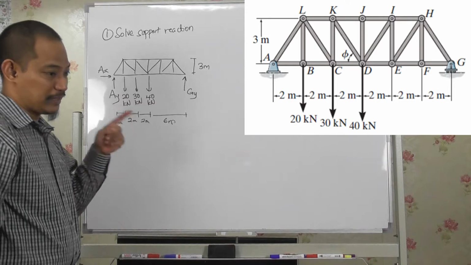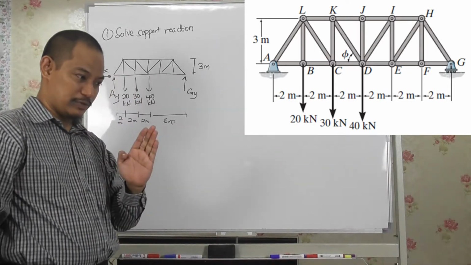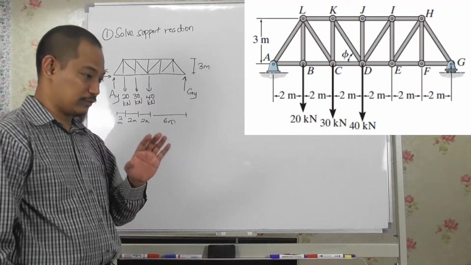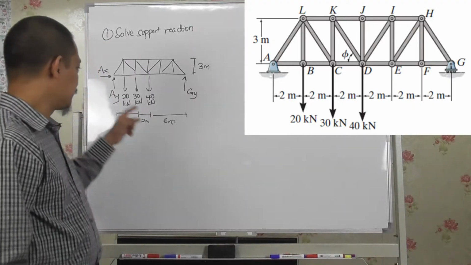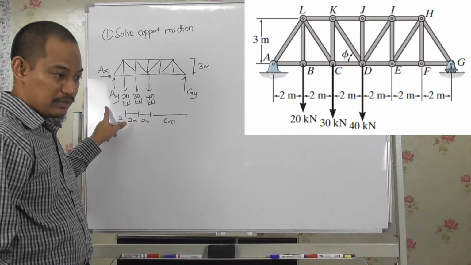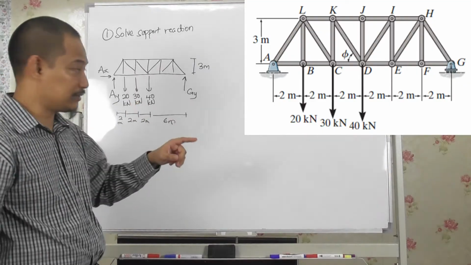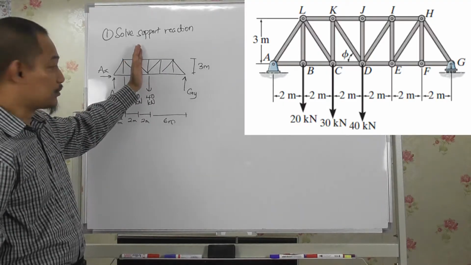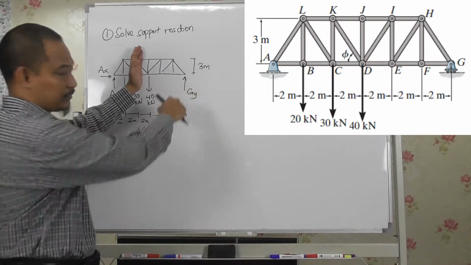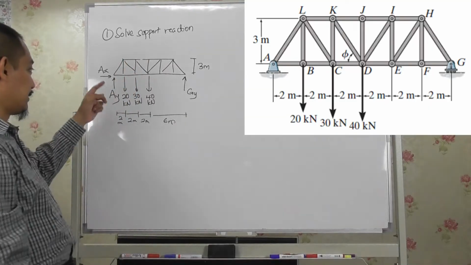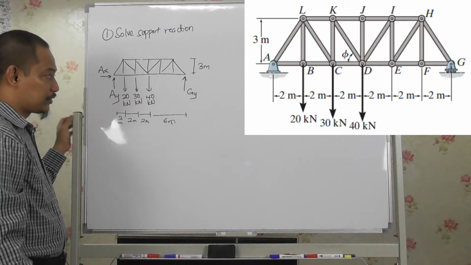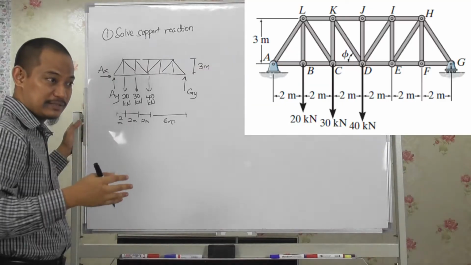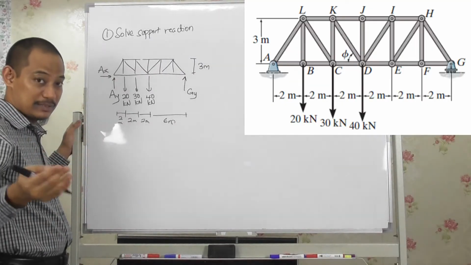Now, if you go back to the diagram there, you can already imagine where you want to cut, and you already decide which side you want to solve. So if you want to solve on the left side, then you only need AX and AY, right? But if you want to solve using the right side, you only need GY, because you already will cut here, right? So if you take the right side, obviously this is what you need. If you take the left side, this is what I need. But we will solve all, because we will try to solve using both left and right, and prove that it will give you the same answer.